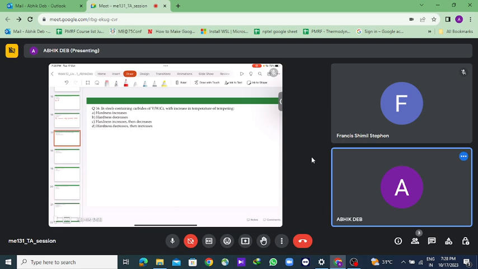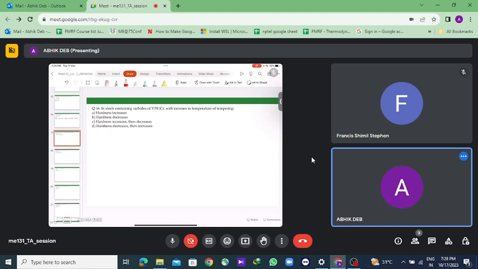So we will see that for these cases, till a particular temperature, the hardness will decrease. After that, the hardness will again start increasing because of the formation of the carbides at this higher temperature. Till this value of temperature, there will be a decrease in the hardness till this carbide starts forming. Once this carbide starts forming, the hardness will again increase. Okay, so this is the hardness.